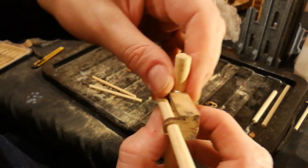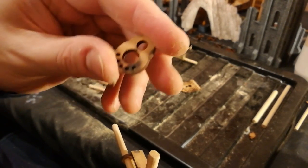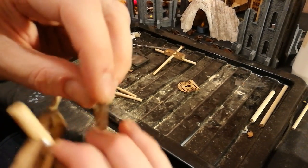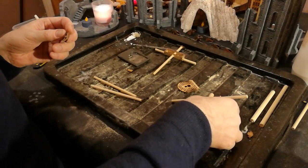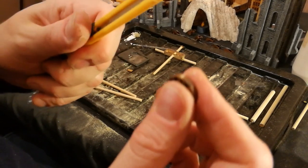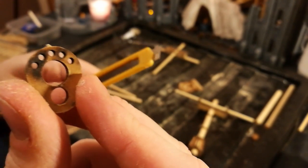There she is. Lovely. Then this part, you see there's little rings there. The rings, I think, go to the correct part of the ship, either bow or stern. Is this the foremast? It's going to go to the bow. It's going to go to the front of the ship. So the little holes there go to the front.